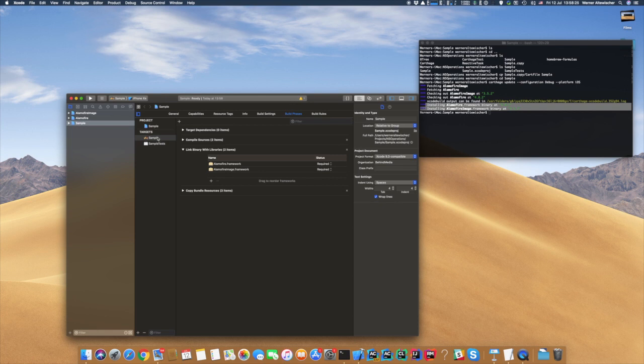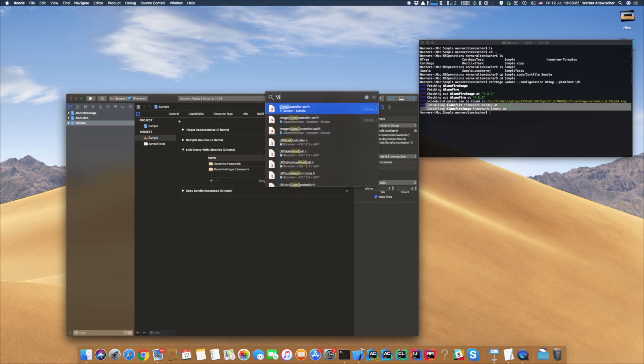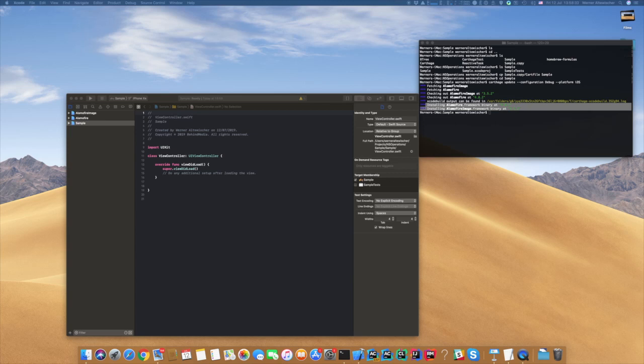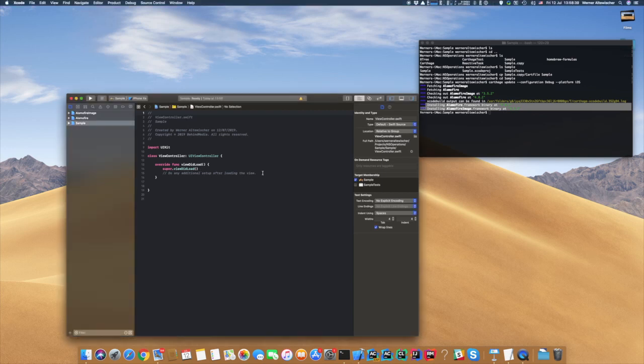I just add some piece of code that uses the dependencies, in the view controller. So let me copy paste some code. Just going to use Alamofire to load some data. Alamofire.